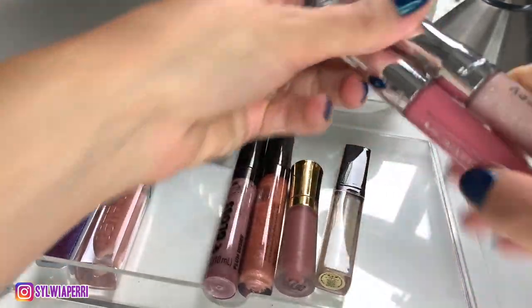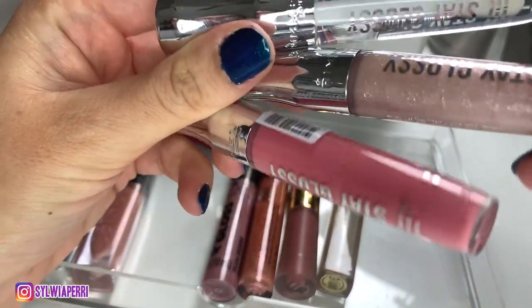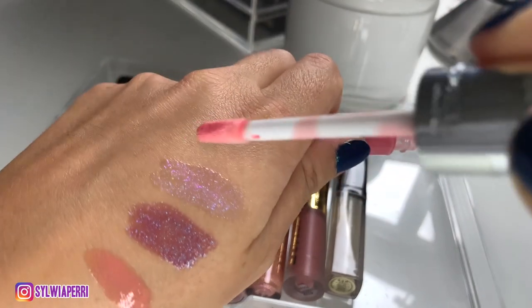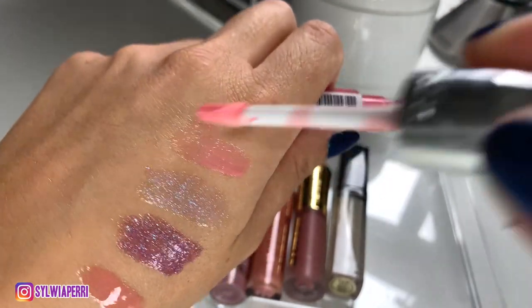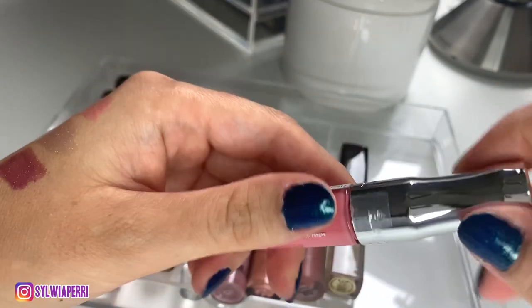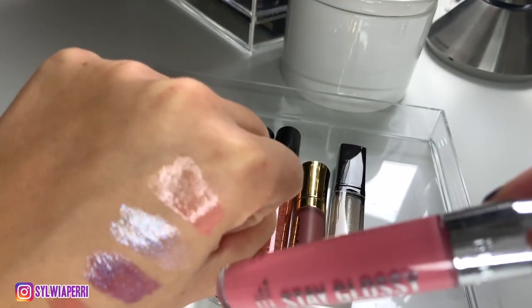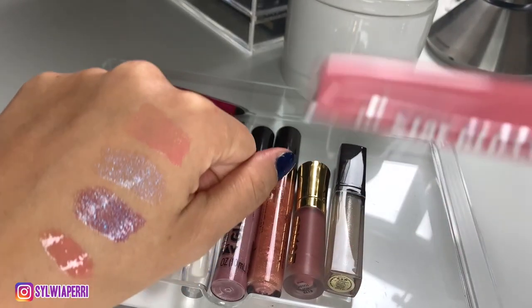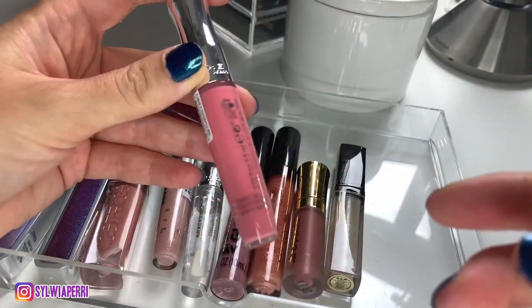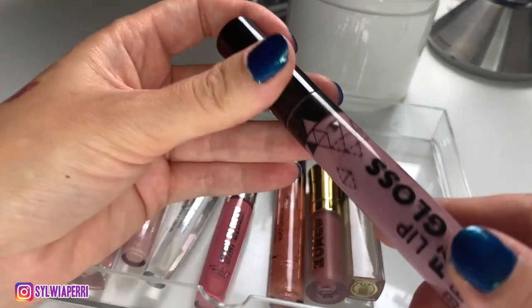I have some Rimo lip glosses here too — great, affordable drugstore lip glosses. This one is clear, this one has a shimmer finish, and this one has a really pretty pinky nude, still kind of sheer. I don't know how I feel about sheer lip glosses — if I want a sheer look I'd just go for a clear one. The thing is my lips are a darker shade, so a lot of these sheer pinkish lighter shades don't really show up on my lips. But it's definitely a nice drugstore lip gloss.